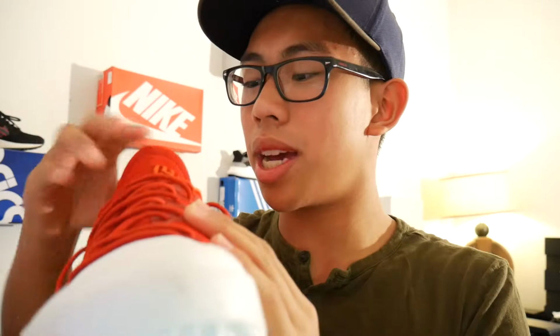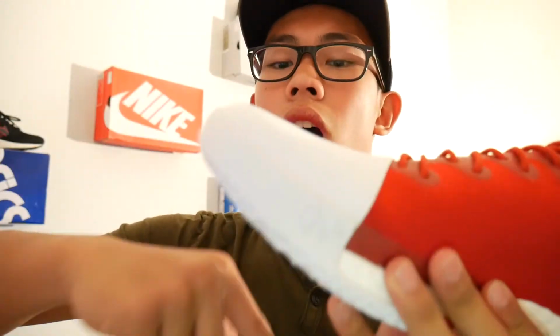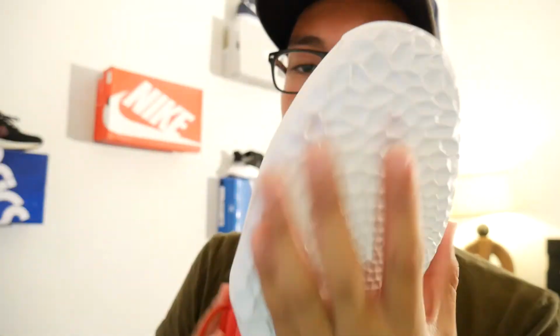It has some sort of material, it's not mesh. I know it's not mesh, but it's cool. It's just for a portion of the shoe right here. Then you got some mesh right here, pretty nice mesh all over here. Then you got leather. Under this is mesh though. It's just the leather covering all over it. Boost right here. It's all in the sole down here. It's not part of here.